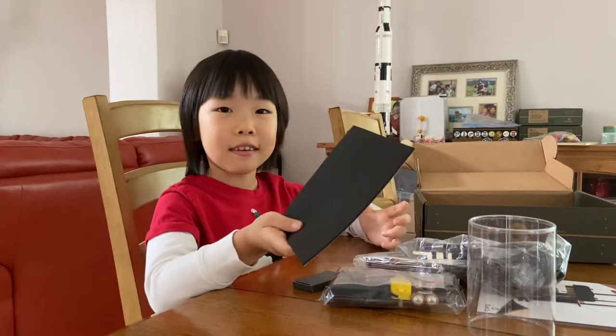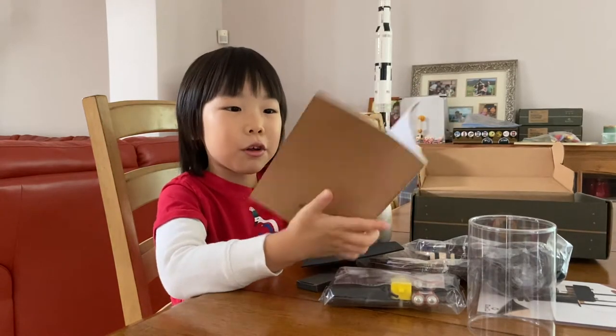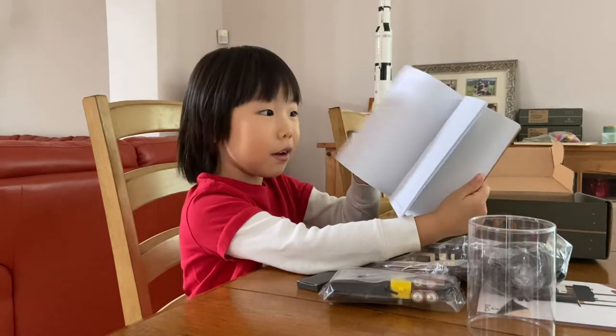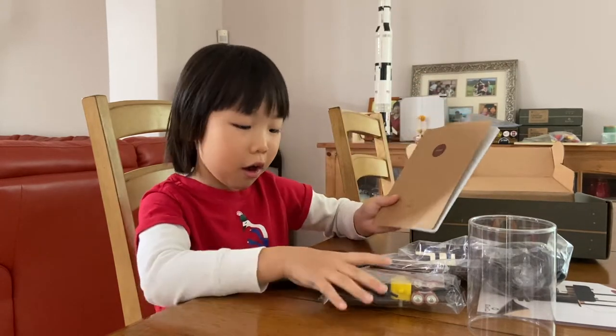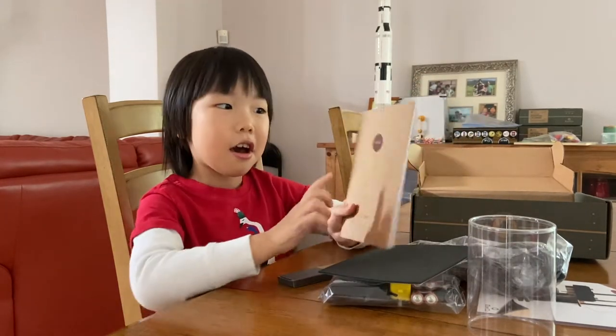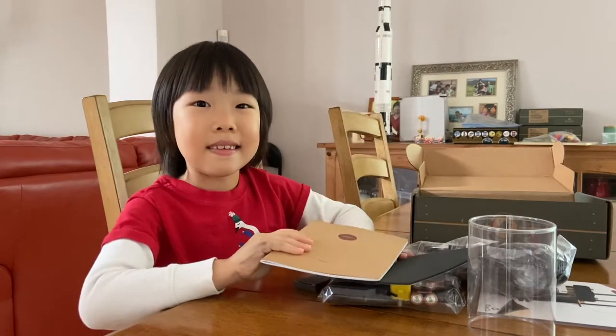These are some stickers to make it. And look, this is our own Eureka Create notebook. How cool is this? It includes four pencils and one Eureka Create notebook. Let's get started.